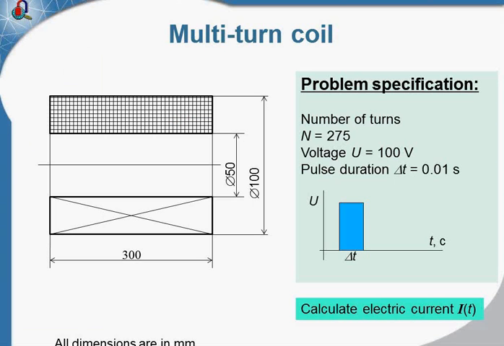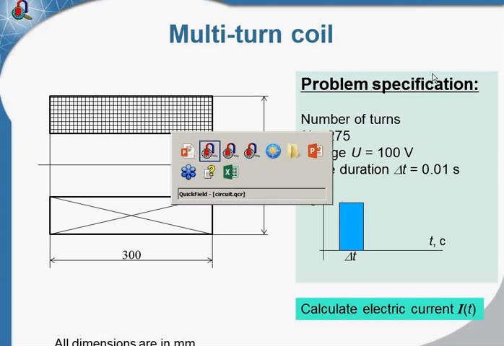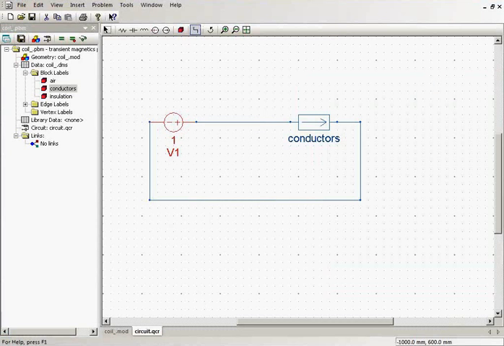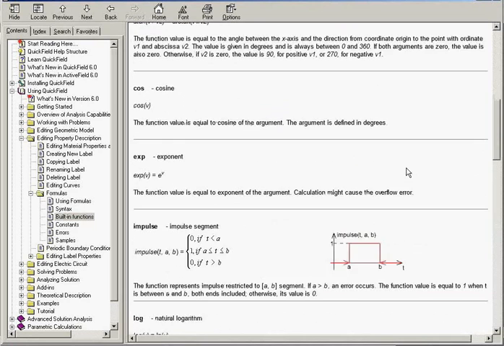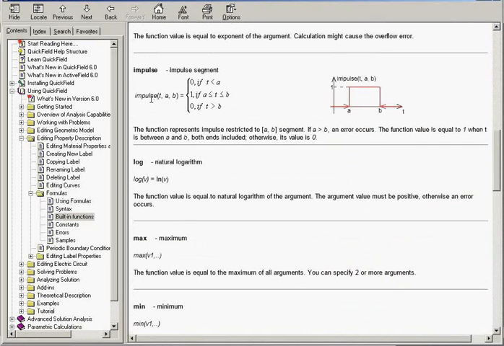For the voltage source, I should specify the pulse value. I will use the built-in functions of QuickField and specify the pulse.